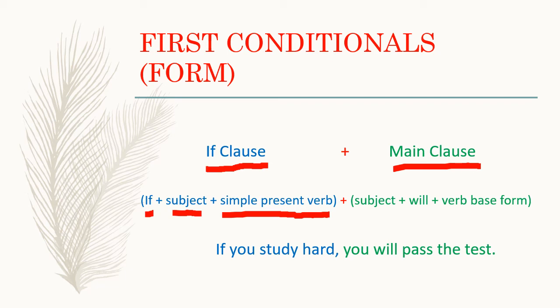But ang main clause nila lainay na. Okay? So ang main clause sang imo first conditional may ara na will. So the pattern of the main clause is subject plus will plus verb in the base form. Okay? So again, ang first conditional kag zero conditional, pareho ang ila nga patterns ang if clauses. But lainay ang patterns ang ila main clauses. Ang first conditional may ara na will. Okay? Try to look at the example sentence.